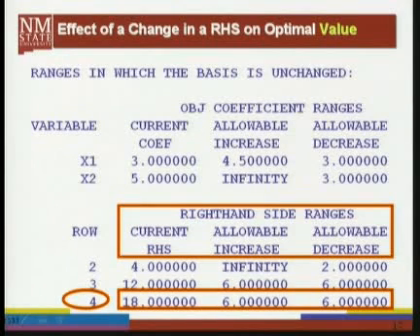We've learned that the right-hand side ranges for each row are the amount by which the right-hand side can be varied while the current optimal solution remains feasible. Is that right? Or within these right-hand side ranges, the set of binding constraints remains the same. That's what we've learned so far, right? And we may also say that within these right-hand side ranges, the current dual price remains valid. Okay?